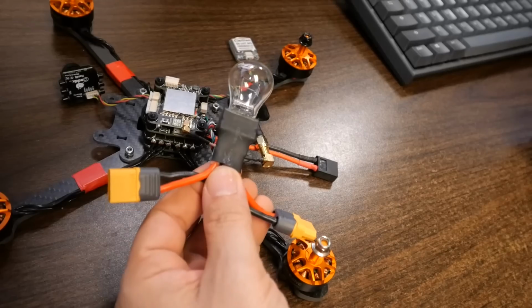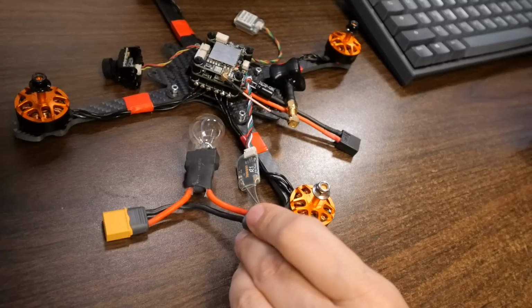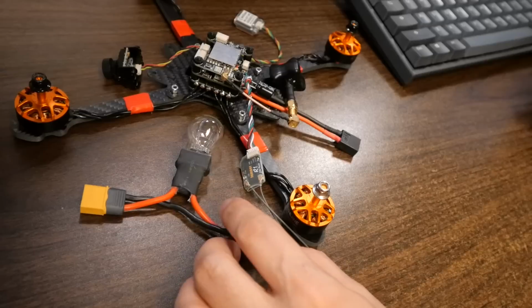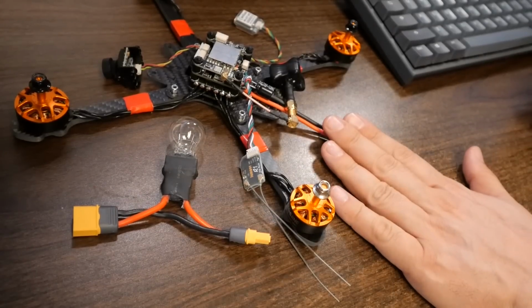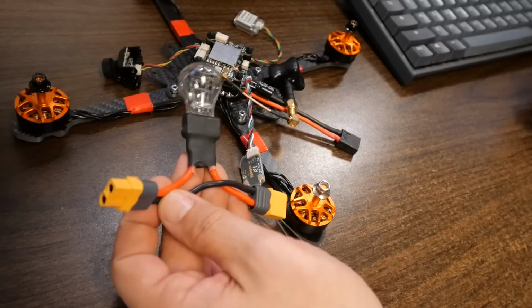Now, that being said, I still like to use this little guy, and this is a thing called a smoke stopper. It's an automotive taillight bulb. We're all switching to LED bulbs now, and these are getting harder and harder to get, but I still build these out of these taillight bulbs. And the advantage of this is that if there is a short circuit or a fault, this can help protect against smoking. And I always use this on the bench.